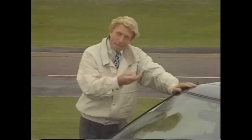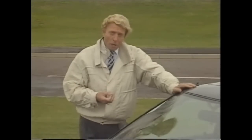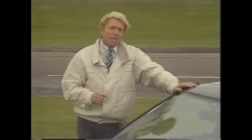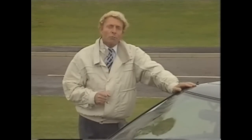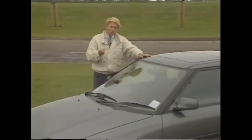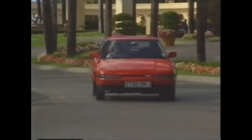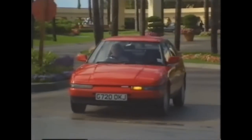Part of the Western response to the Japanese onslaught on the international car market has been to follow the principle: if you can't beat them, join them. For example, we have General Motors buying into Isuzu and Ford of America buying fully 25% of Mazda. So when Mazda redesigned their major medium-sized contender, the 323, it wasn't entirely inappropriate they should choose America to reveal it to the press. Thus it was that two weeks ago I had the opportunity to drive the new car.